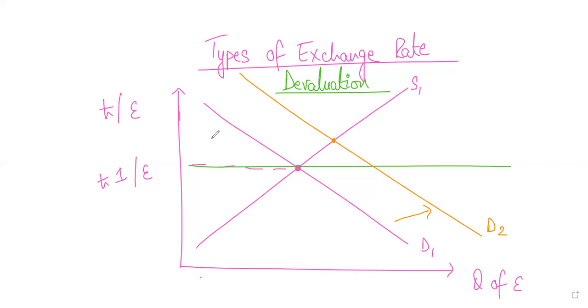So if that happens, what will happen to the demand for euros? The demand for euros will increase. Now, let's say each euro buys you 2 pounds. Exactly, demand would increase. Very good. If each euro is buying you 2 pounds instead of the initial value of 1 euro equals 1 pound, now the euro has become stronger against the pound.